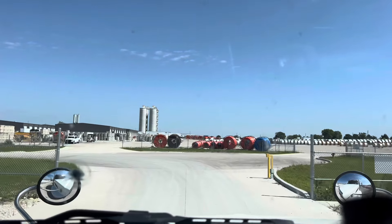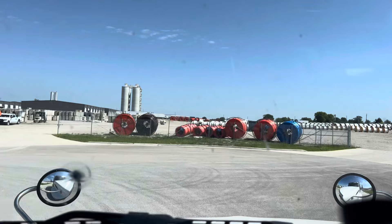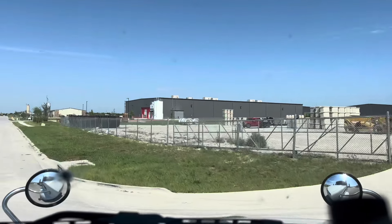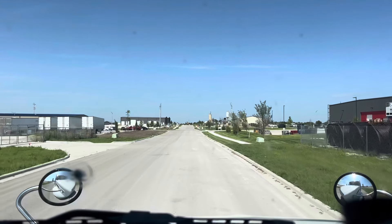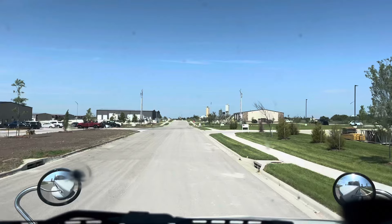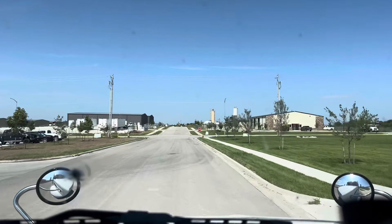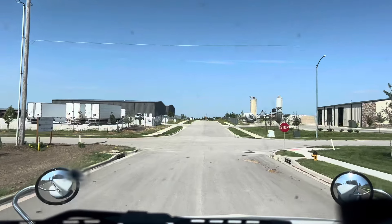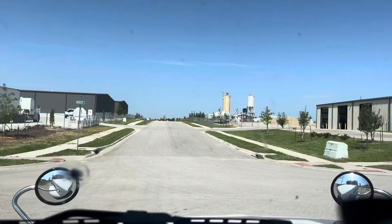Actually it was a lot better to deliver over here than the original location. As soon as I got in the gate, there were only two workers but they were already waiting for me with the forklift. They took my paperwork, told me where to park, and were right next to the trailer as I was taking all the chains off. It was quick — probably 20 to 30 minutes. We are out of here. I'm making my way to the next load — I can already see it in the system — hopefully they don't take it away. We're about an hour and 24 minutes away, let's go.